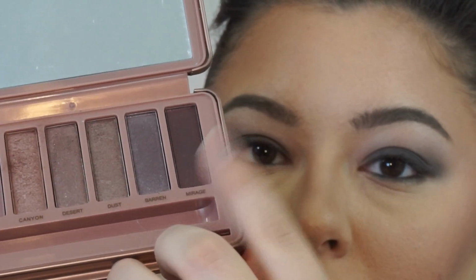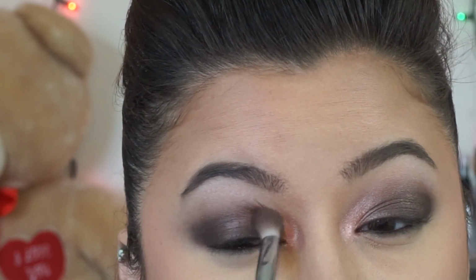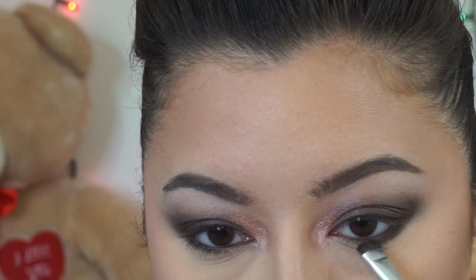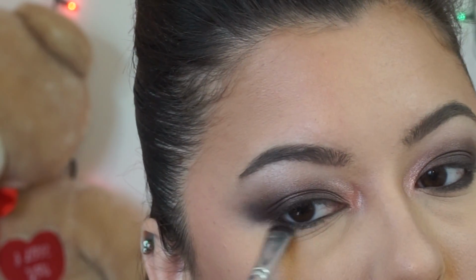Using the shade Mirage, I'm going to deepen out the outer corner of my eye. Using the shade Mesa, I'm going to add the highlight into the inner corner of my eye and then also move that out into practically the middle of my lid and then buff it out. Using Mirage again, I'm going to darken my lower lash line. Next, I'm adding whatever's left of Mesa on that brush onto the inner lower lash line.